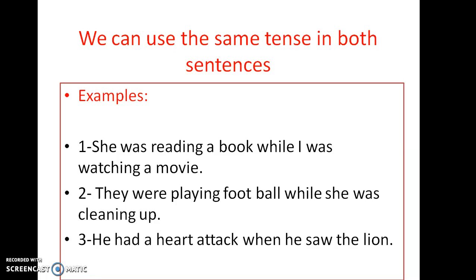3. He had a heart attack when he saw the lion. Here we have two short actions. Had a heart attack يعني أصيب بنوبة قلبية. Of course doesn't take a long time, ما بياخد وقت هذا الفعل, ما بيستمر لفترة. وكمان saw بمعنى يرى, رأى, هون بالماضي رأى. هذا الفعل أبدا ما بيجي مع ing, ما بيستغرق وقت مثل watching. For example, watching يشاهد. حط معها ing وبتستغرق وقت. But saw, we don't use ing with saw.